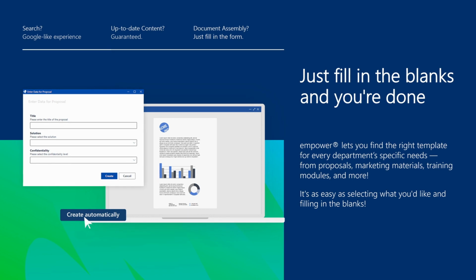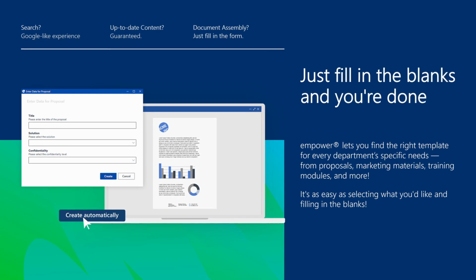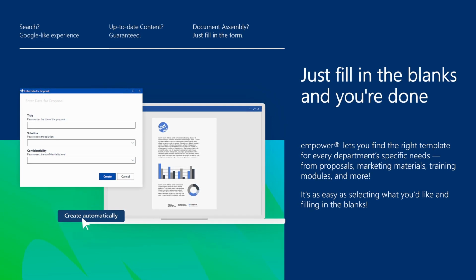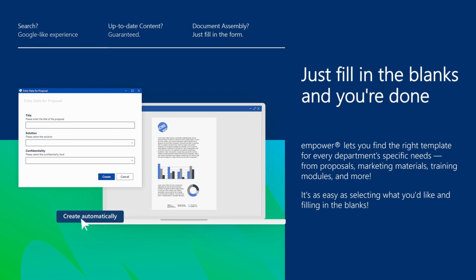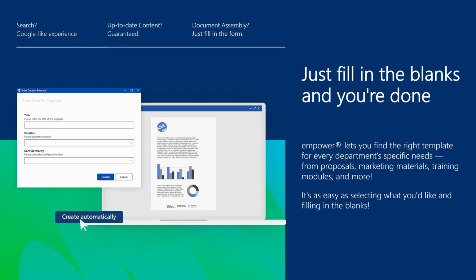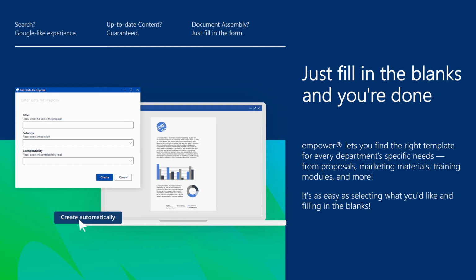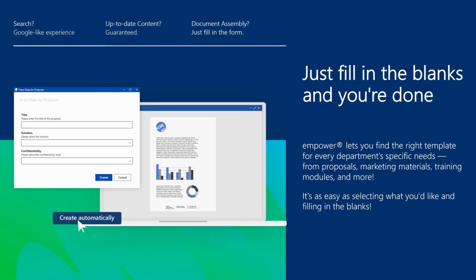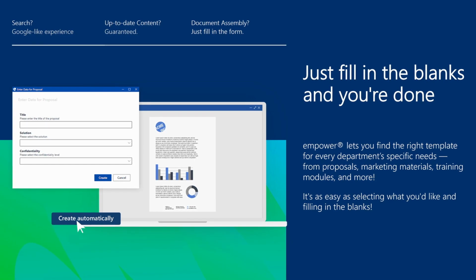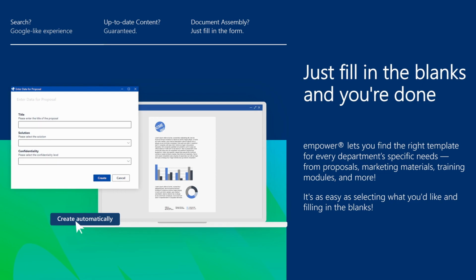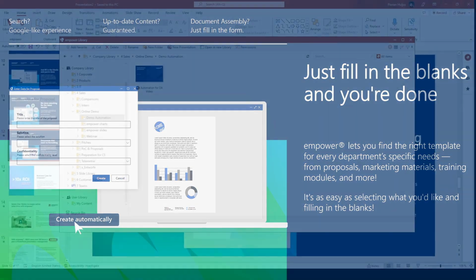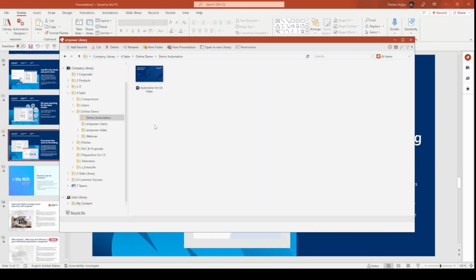Users simply fill out a form in a form wizard, which operates similarly to an installation wizard when installing software on a PC. This wizard is individually configured for each document, guiding users through all options and contingencies when creating complex documents. Let's open the library and look at a presentation template that's automated.